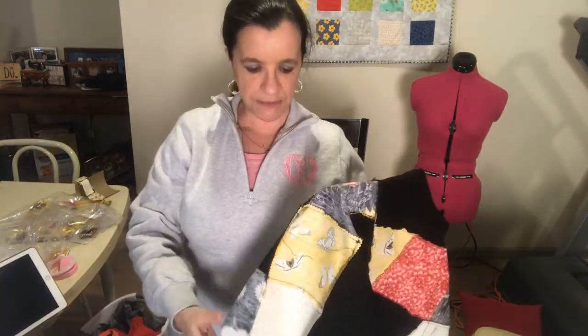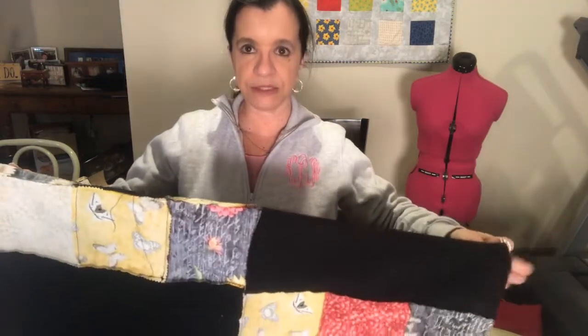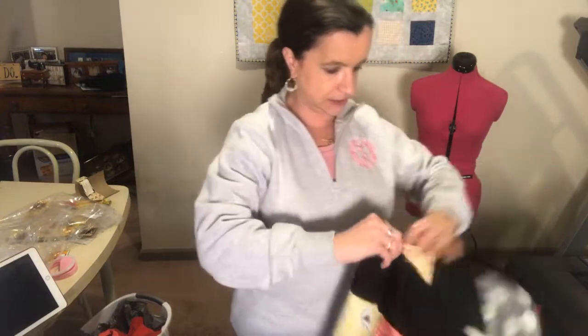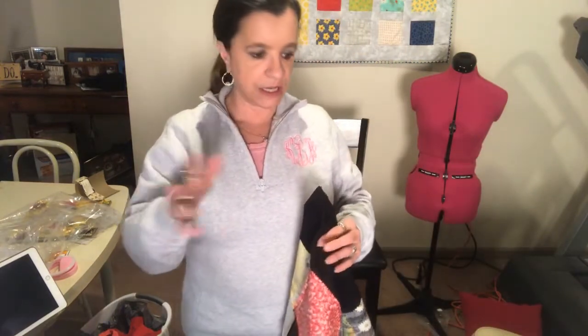Now the charm packs do come in various sizes. There's little tiny 2-inch ones. So you can really do a lot of different things. So I've done one row with black in the center and one row with 2 blacks on the outer. I'm going to make 2 more rows just like that.